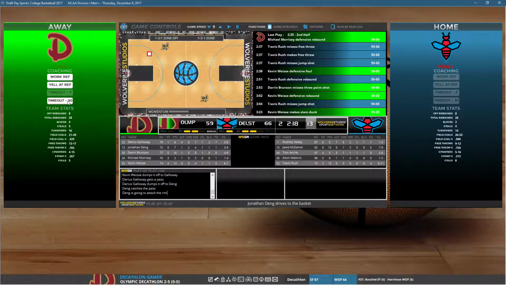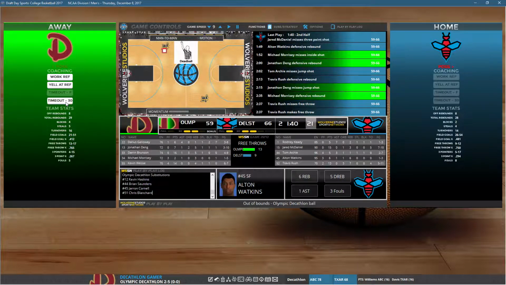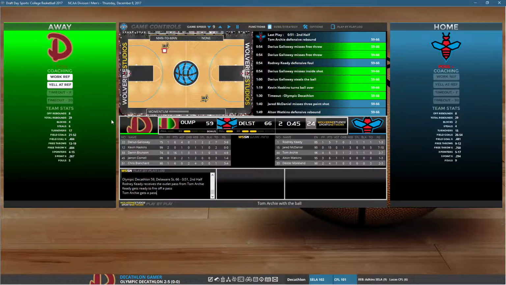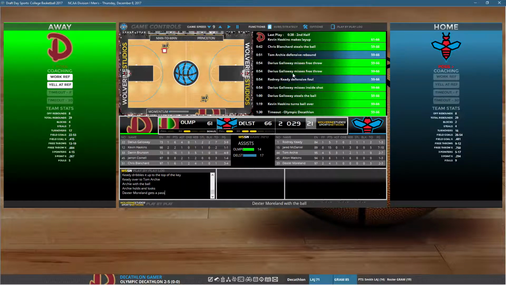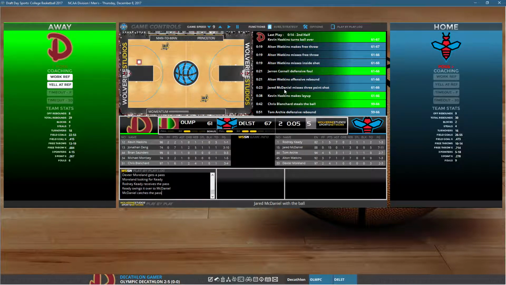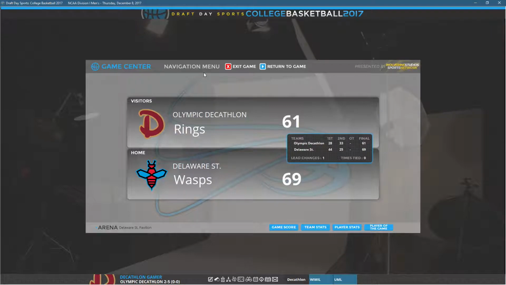Down 7. Okay, I'm going to go ahead and use a timeout. We've only got a minute and a half. If we're going to do something, we've got to do it now. We're missing our shots. Galloway misses both free throws. Haskins gets a layup after a steal. And that's going to do it. We did make a game out of it after getting blown out early, but the loss came. 69-61's final score. Tough game, but we did play much better in the second half.